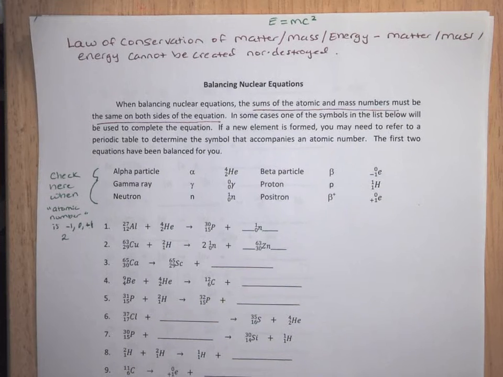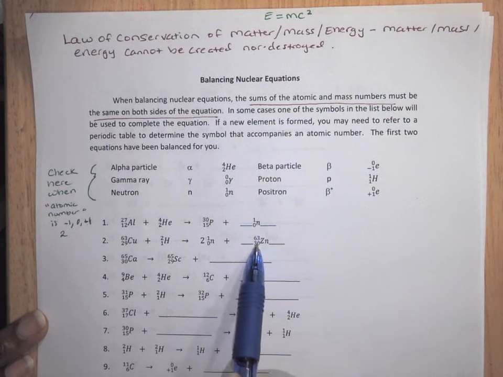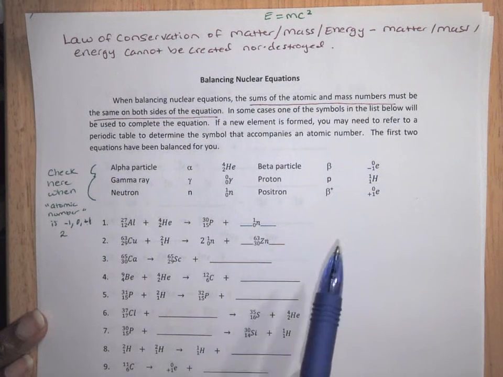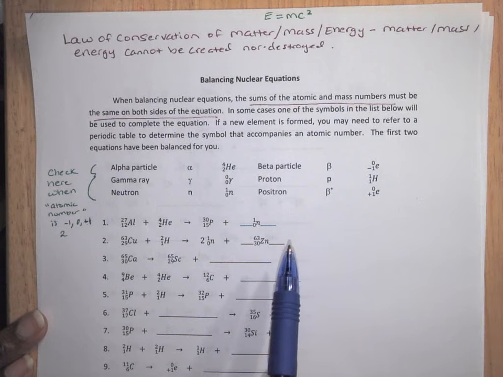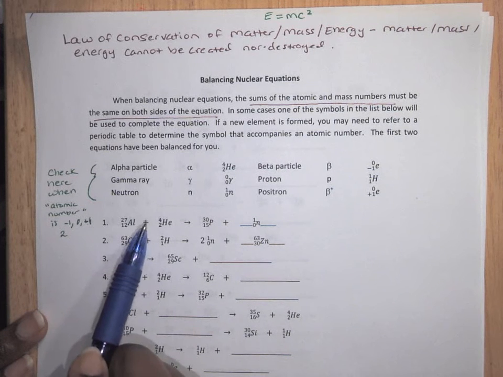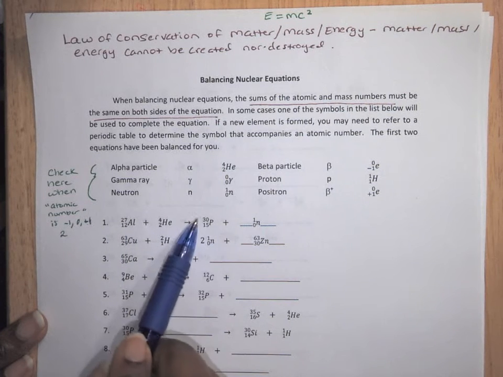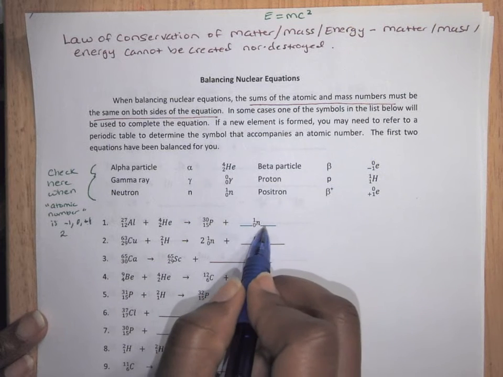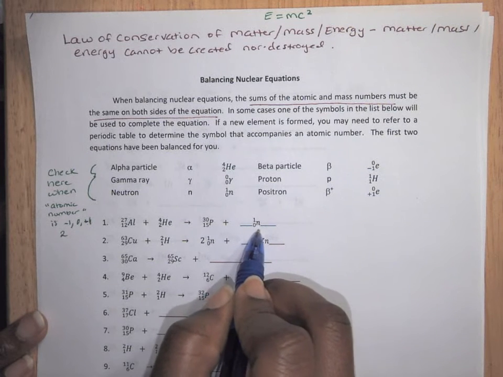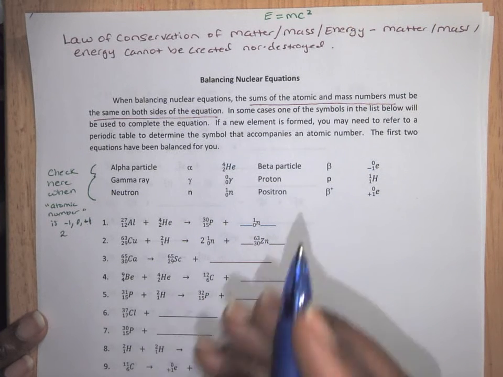All right, so let's go ahead and get into how we balance it. I'm going to show you how these two examples were done. These are the examples that are already done for you, just to give you a sense of what you ought to be doing. So when balancing, as we said, we want the mass number, which are the numbers on top, the total on both sides of the arrow to be the same. Now in this problem, I didn't have that blank filled in, so I had to figure out what goes there. So how would I do that?